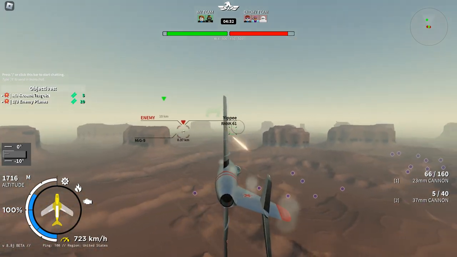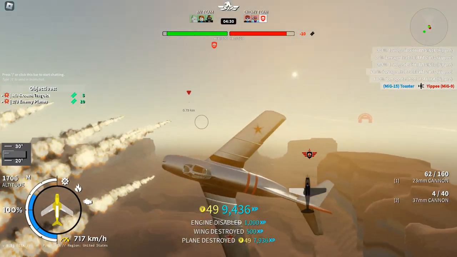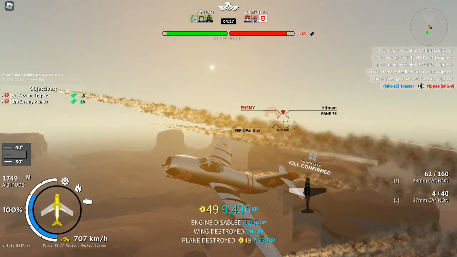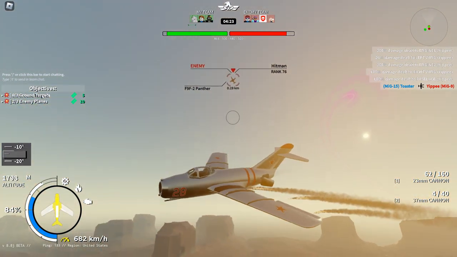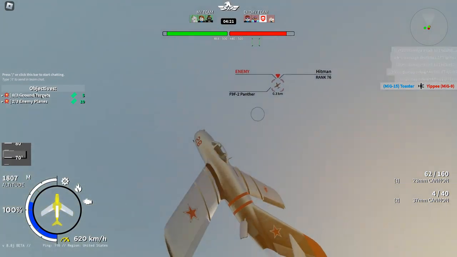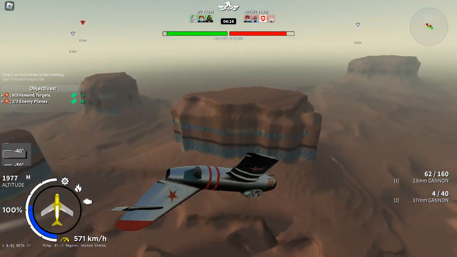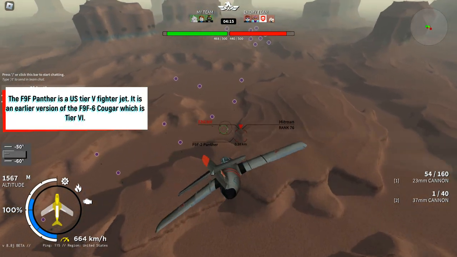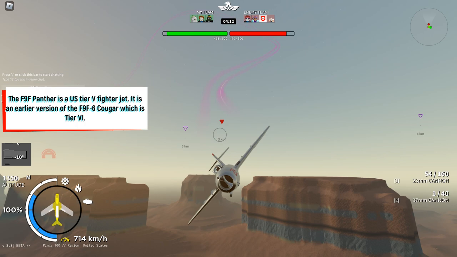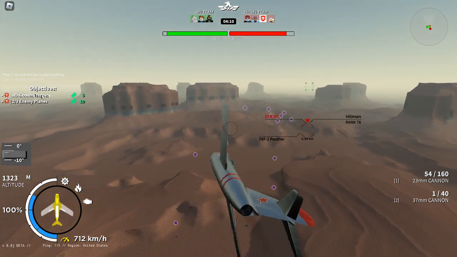Maybe my aim works this time. Yes, it does! Oh god, there's a Panda. Panda has 20mils. They are very scary. I'm gonna use my air brakes because I'm in front of him right now. But the Panther is... Wait, what is that? That's a Panther! Why is there a Panther? Okay, well... That's a Panther.